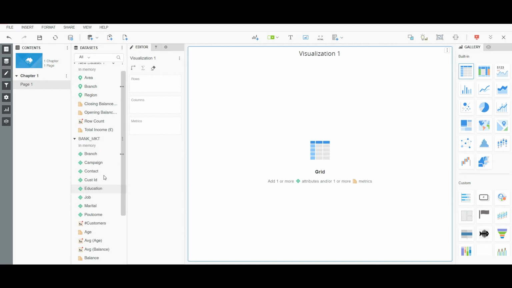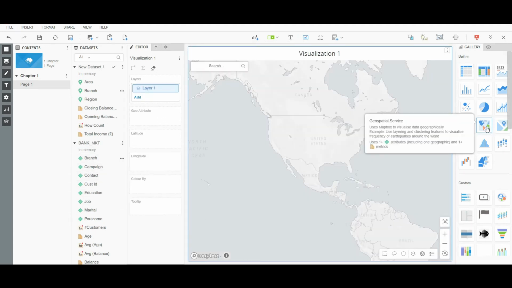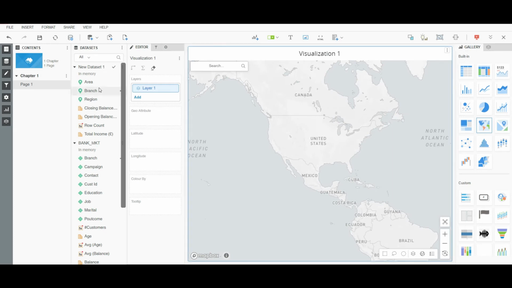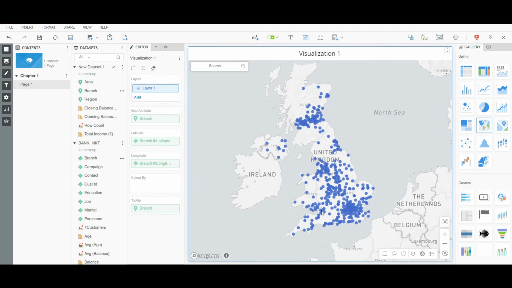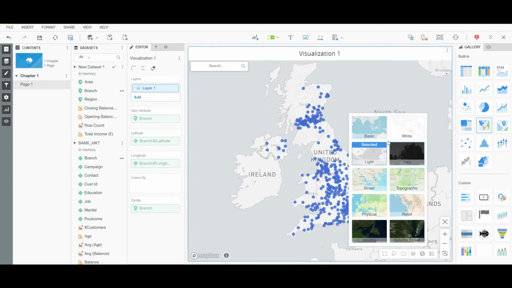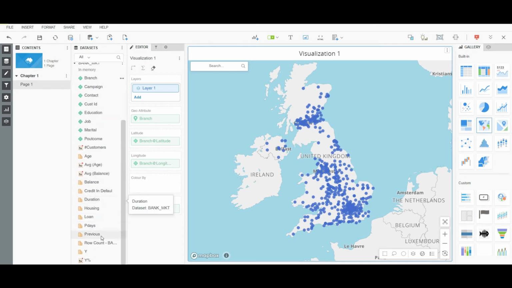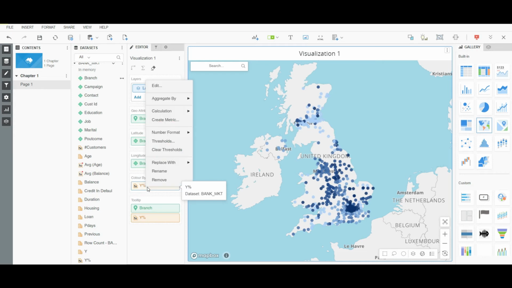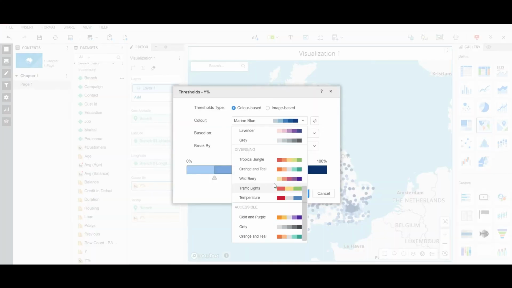Let's start building. Right, so first of all, I'd like to have a graphical representation, so have a map. Now branch, because of the schema, has latitude and longitude, so I can do that and change the background quite quickly. And then I'm going to actually use the percentage of people that said yes as my color threshold, and I think I'm going to pick gold and purple as my color scheme for this dossier.